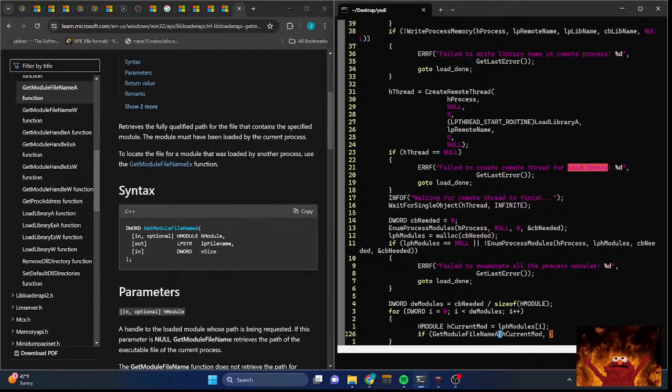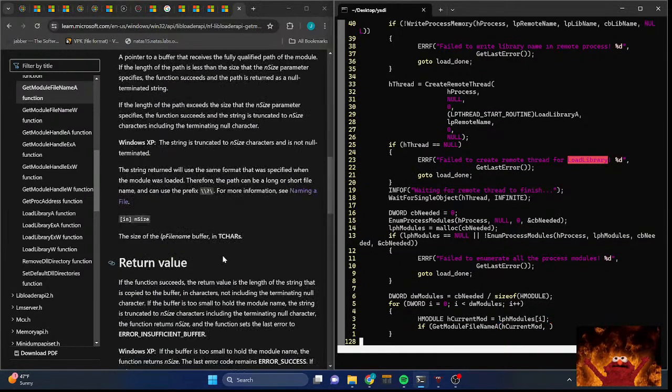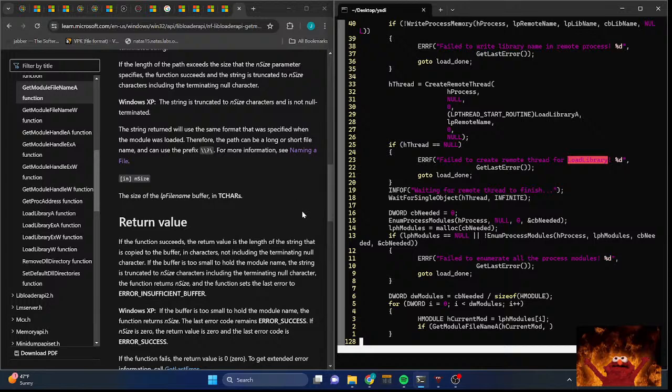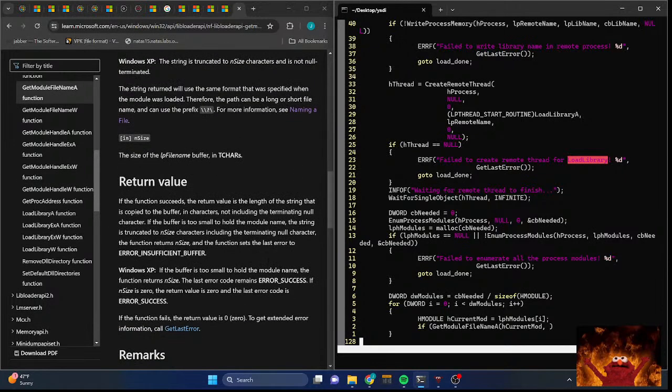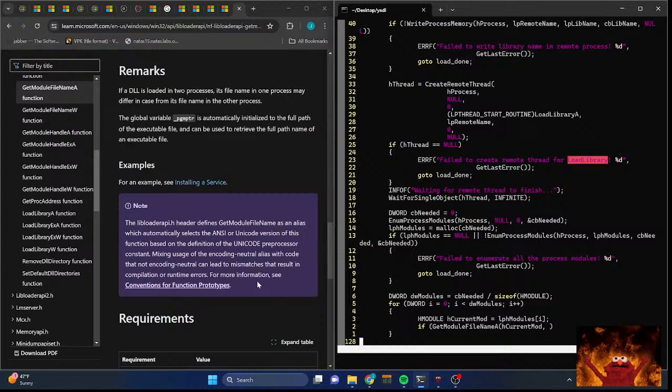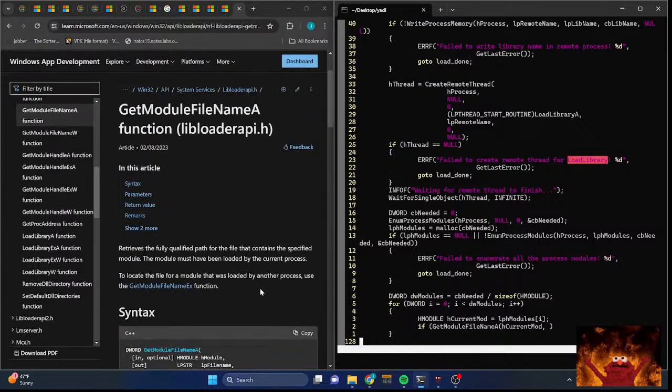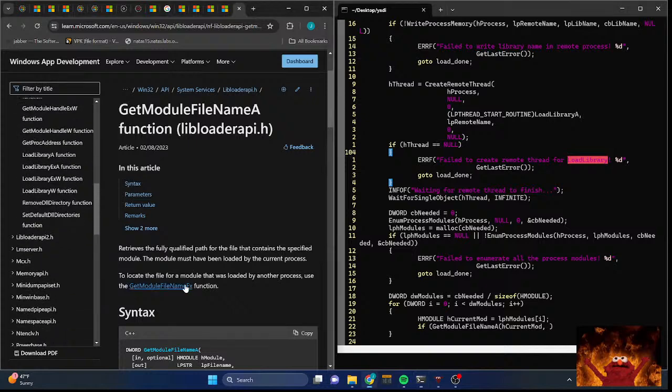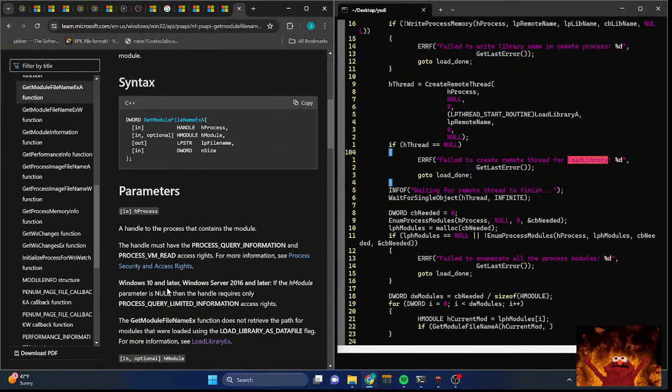Oh no, wait, it's an output thing. Oh, I had to use file name ex. Okay, right, sure.